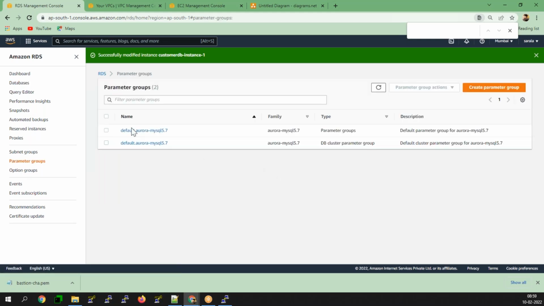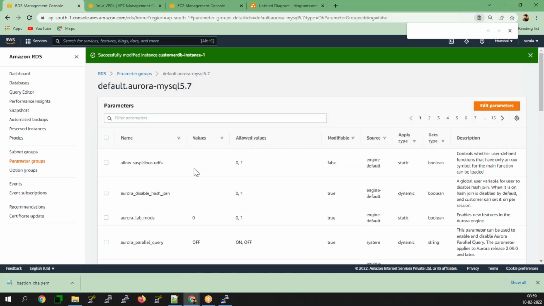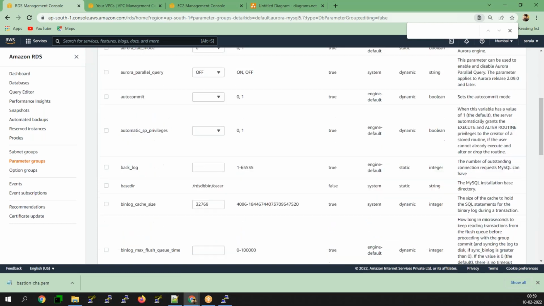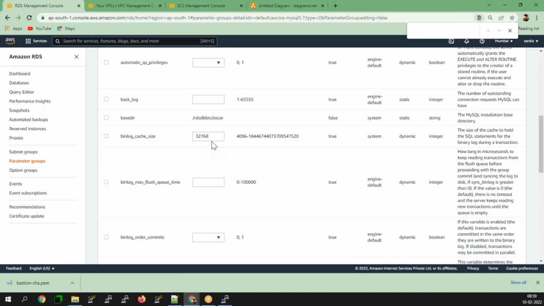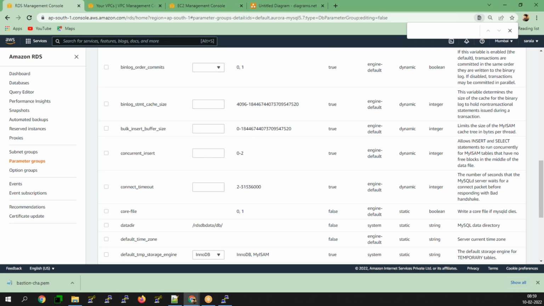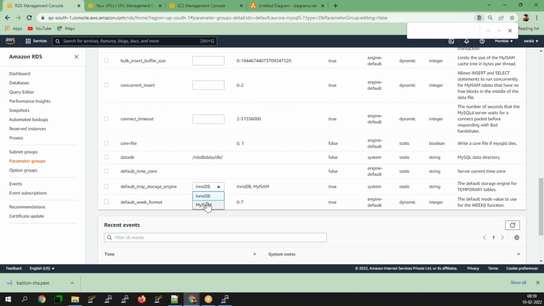Parameter groups. You have default parameter groups for Aurora here. If you want to edit any configuration properties here, for example, I want to increase the cache size, or I want to increase the connection timeout, or I want to use MyISAM.